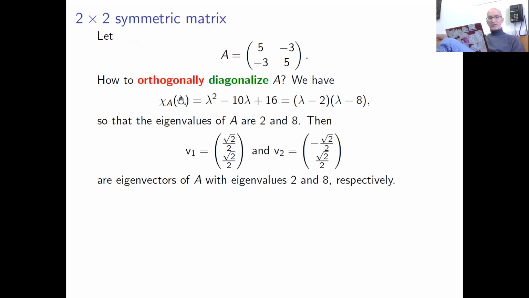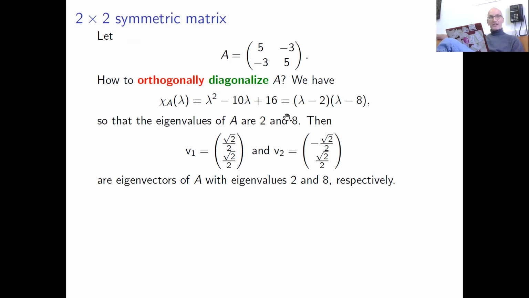First, the same step: you must find the characteristic polynomial. This is the determinant of the matrix A minus lambda I. And then you have to factorize it like this. Basically, you have to find its roots. And its roots are all real by the theorem I mentioned today, which we proved last week. Here we found all these roots. These roots are 2 and 8. They are eigenvalues of A.